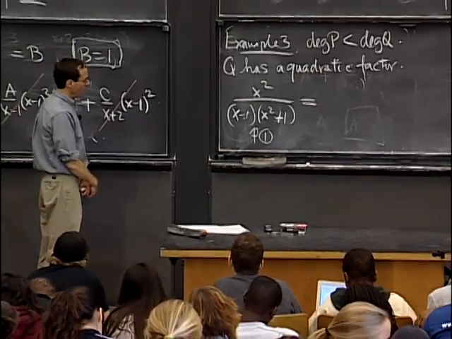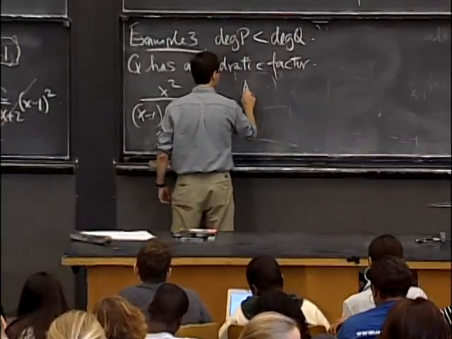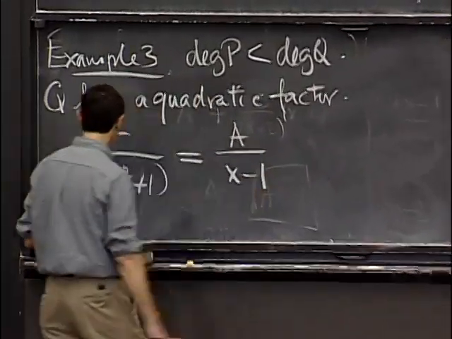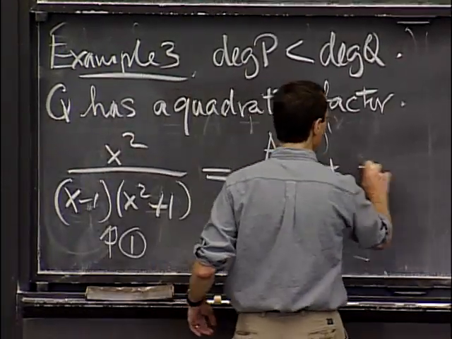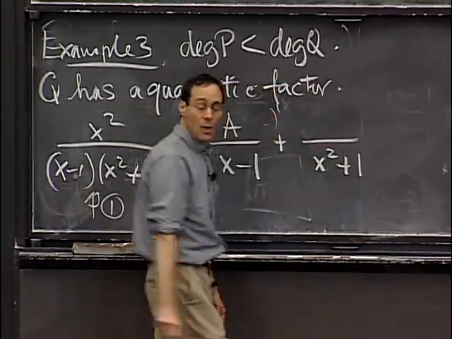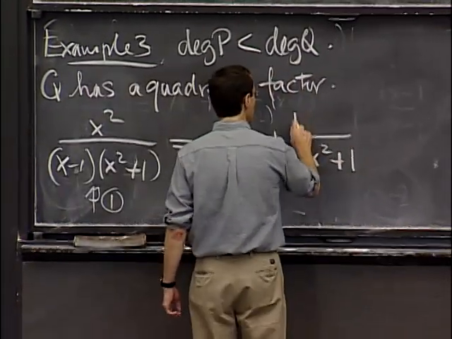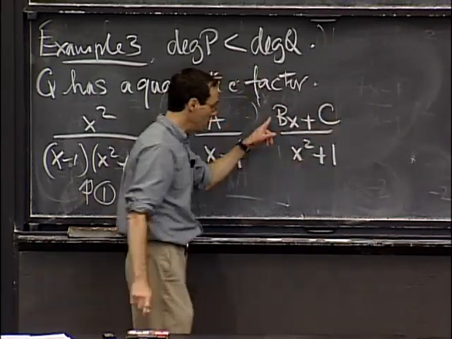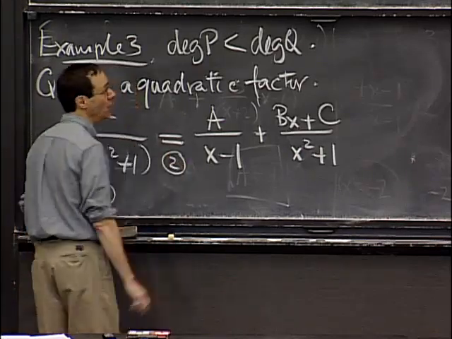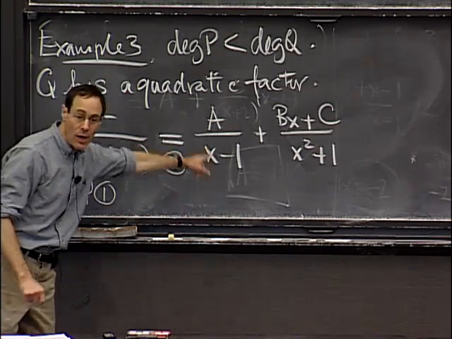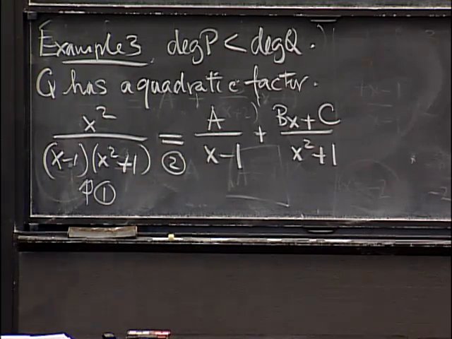OK. So here's the setup with this one. Again, we want a term for this x minus 1 factor. And now we're going to also have a term with the denominator x squared plus 1. But this is the difference. It's now going to be a first-degree polynomial, 1 degree down from the quadratic here. Right, so this is what I keep on calling the setup. This is number 2. You have to know that in advance based on the pattern that you see on the left-hand side.